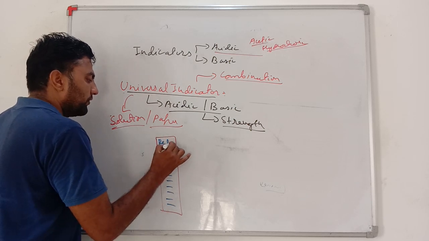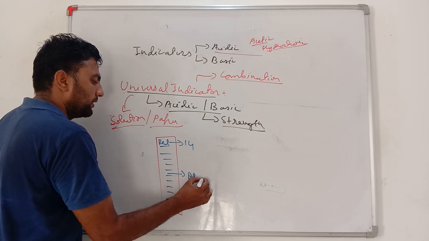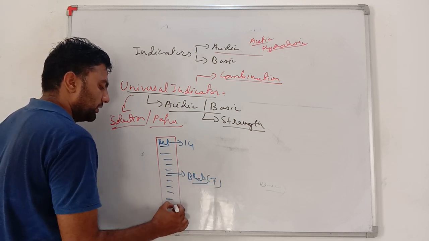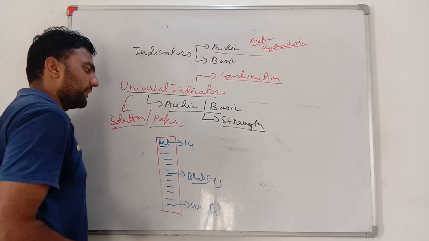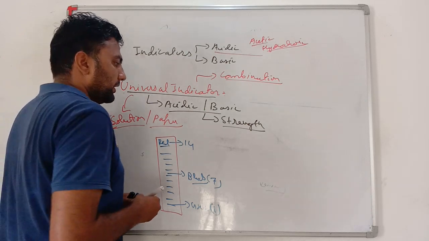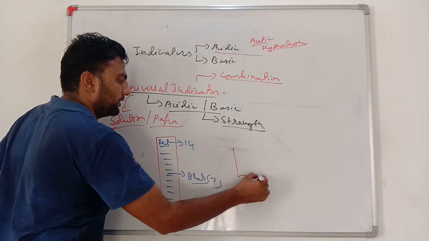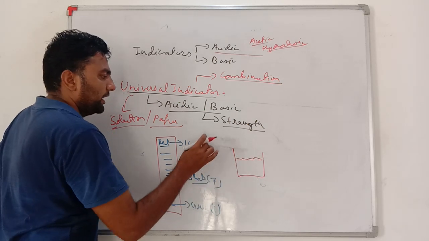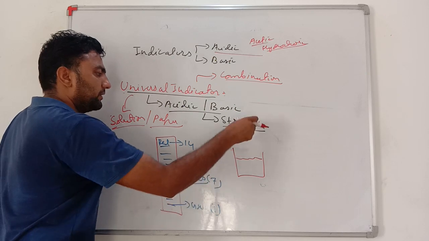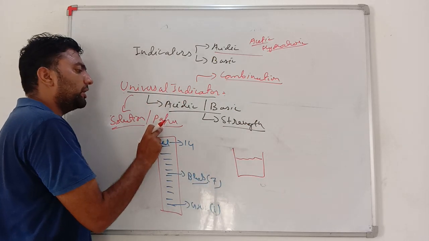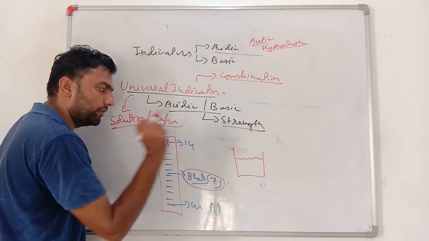Let's say example, for red the pH is 14, for black color the pH is 7, for green color the pH is 1. So very important. Let's say I am using universal solution paper, universal paper. If I put that universal paper into any solution, and if that universal indicator paper becomes black, I'll get to know yes, its pH is 7, it means it is neutral.